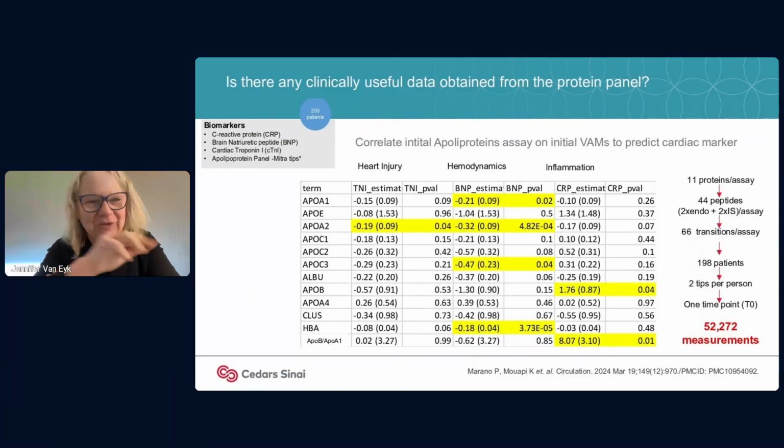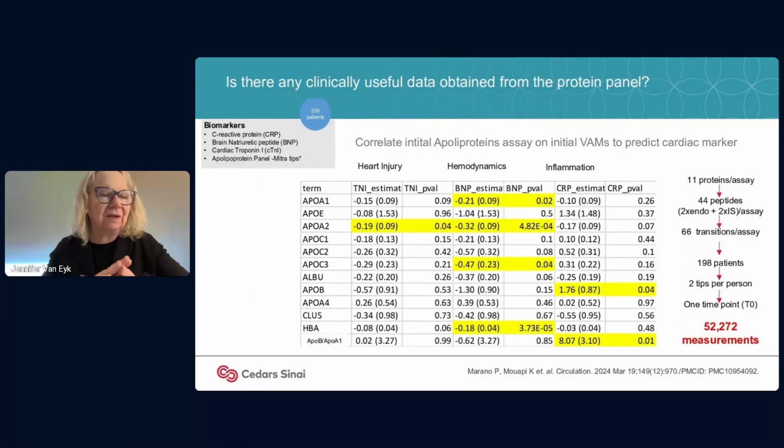You'd have 11 proteins, so 11 different assays. You would have done it in duplicates, so 22 runs, and you would have done that on 198 individuals. So you'd be just under 400 data points. So this is the analytical quality difference between something like an immunoassay and something like mass spectrometry. We have a lot of redundancy in the data that you do.